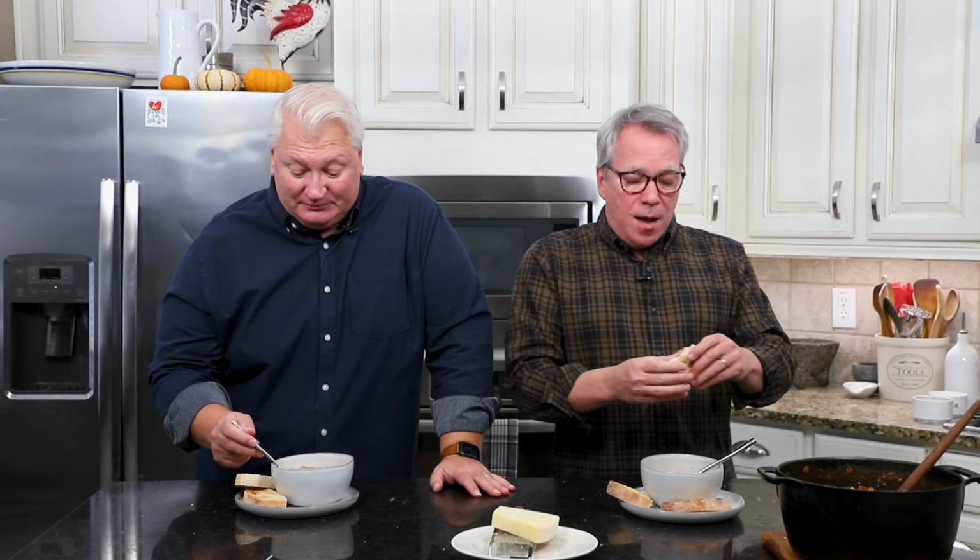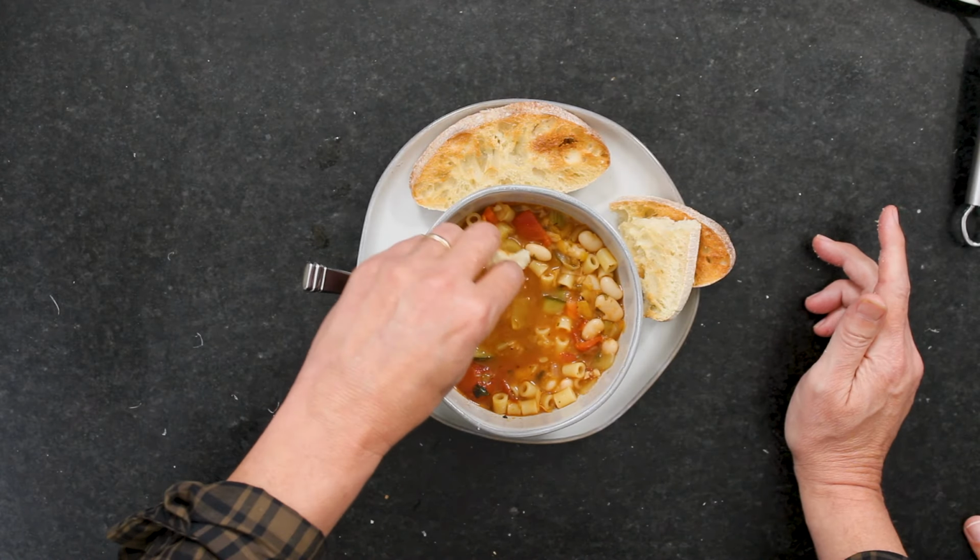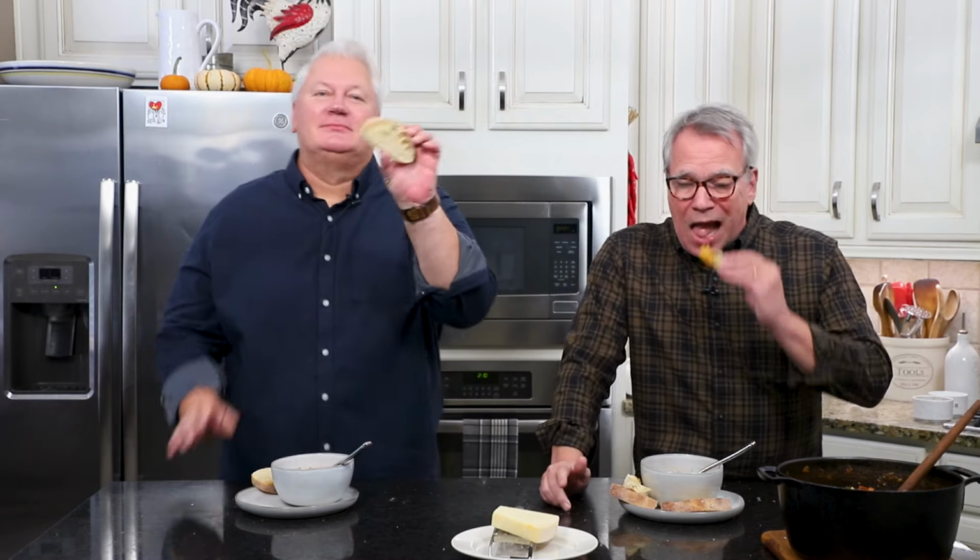We have a friend named Rob. Hi, Rob! He made our chicken and dumplings recipe just yesterday. He called for a little bit of advice, and he said it was really, really good, but he went ahead and used boxed broth, and it was still fantastic, which it is, and this would be good too, but you saw how easy it was to make.